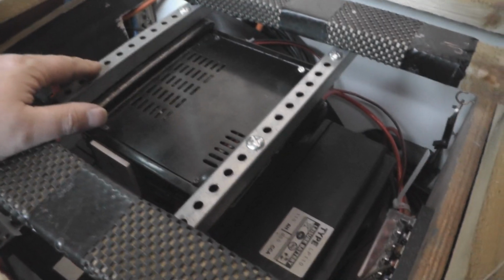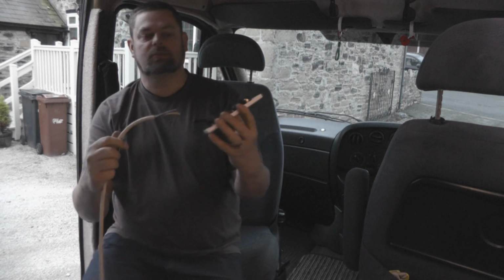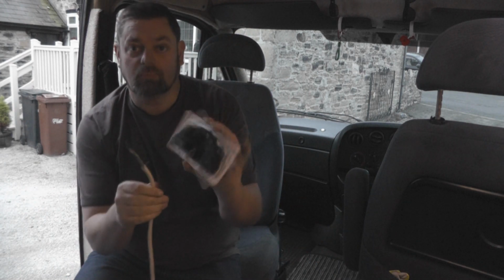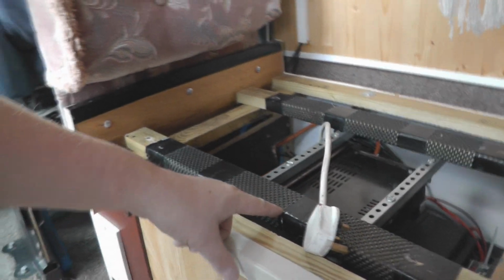Inverter is now installed. Starting to lose daylight now, so end of the world is nigh, etc. What I'm going to do is wire it up. It wires up like a normal plug. Basically you've got your common earth, your live, your neutral, and the cable comes in through the top there, so I'll just show you what it's like when it's all done. So that's all ready to plug in and try out now.